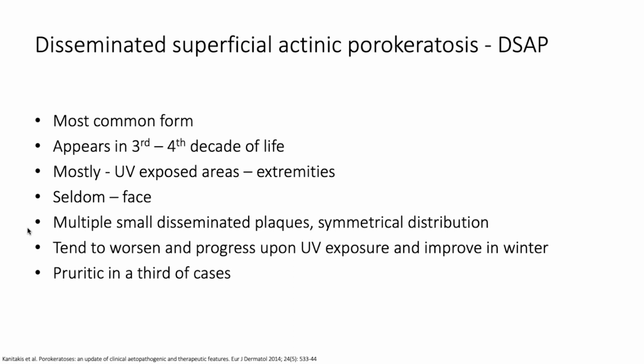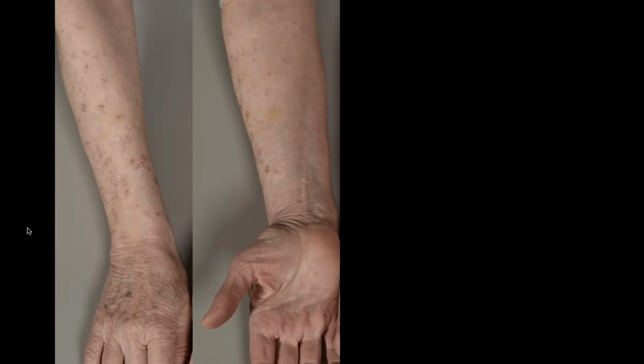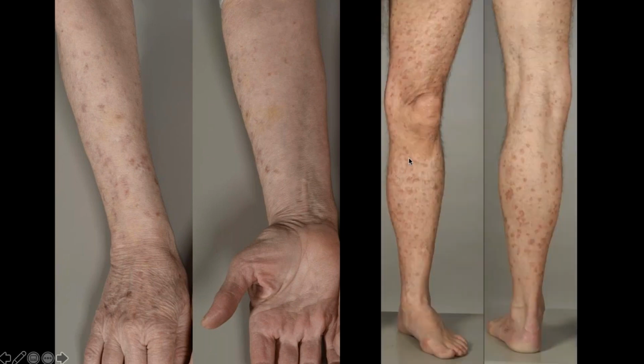Patients may not have any symptoms at all. However, up to a third of them complain of itch. But how does disseminated superficial actinic porokeratosis look in a clinical sense? Here you can see multiple erythematous lesions on the lower hand of the patient. And what is important here, we can see it on the sun-exposed side, but not on the less sun-exposed side of the hand. Here we can see the same distribution on the upper leg and also on the lower leg of a patient. However, the backside is somewhat less affected.